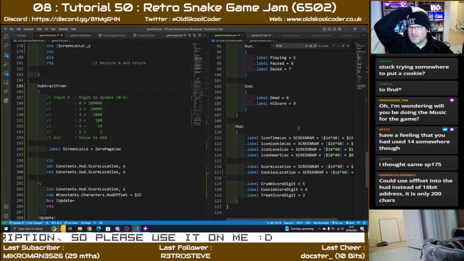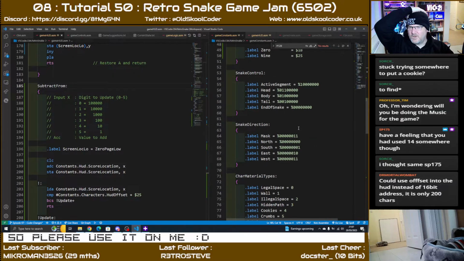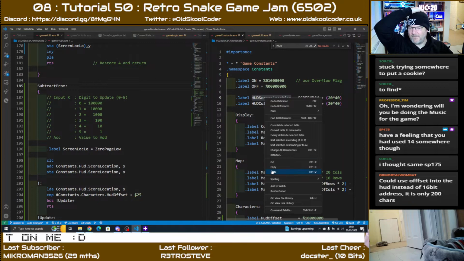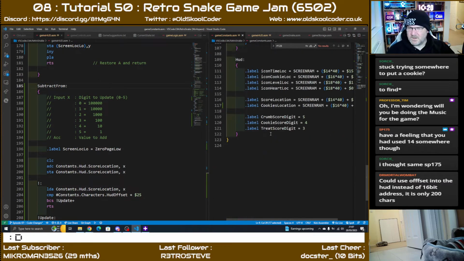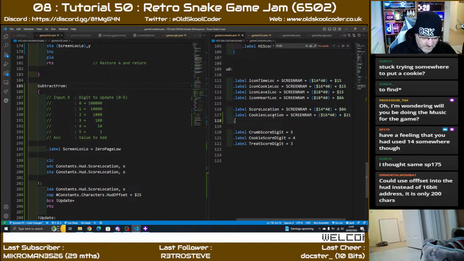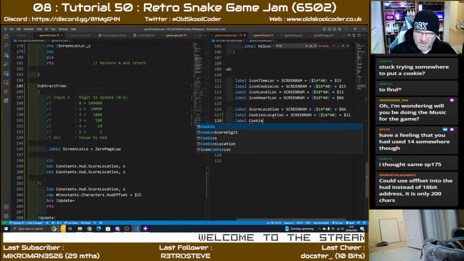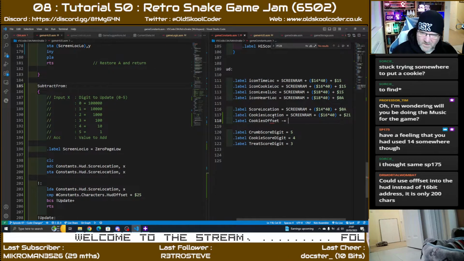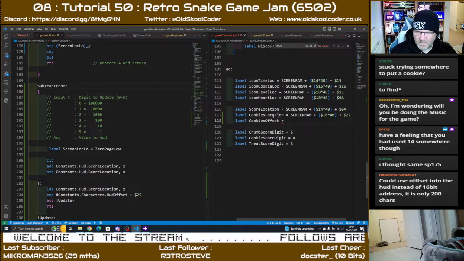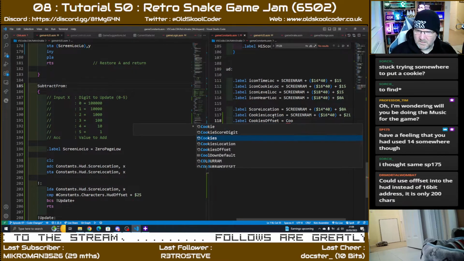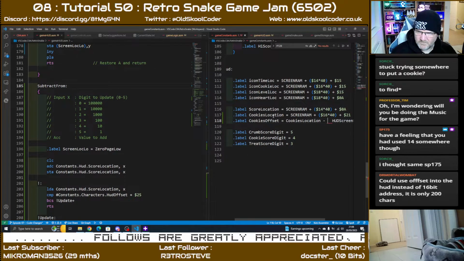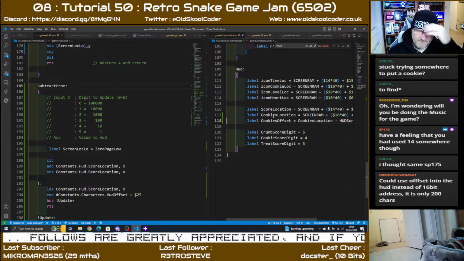Right, so where's the hood? I've got the hood somewhere, haven't I? Here we are, hood screen location. Right, so we've got that. So let's do this. Dot label cookies offset equals cookies location minus that. So that should give us our offset.